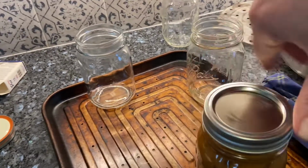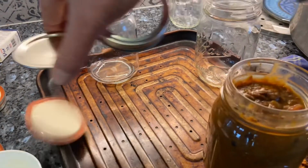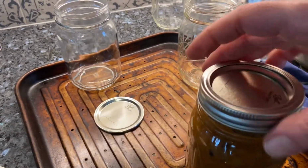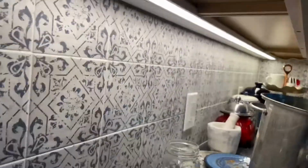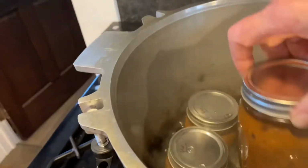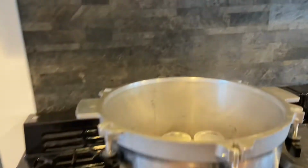All right, and this is our last one. What the heck? Oh, there's another one in there. That's happened to me where two stick together, and if you have two that stick together, it doesn't can. Into the canner. So we ended up with six.